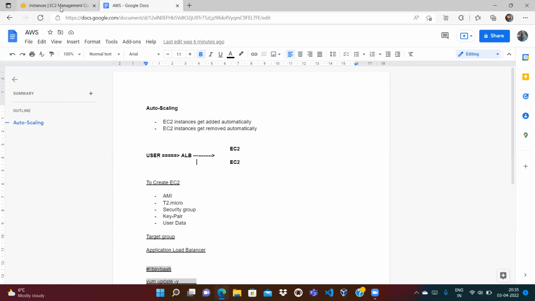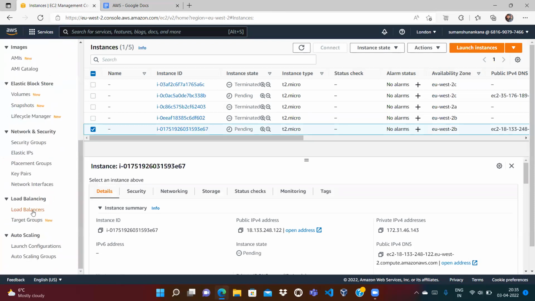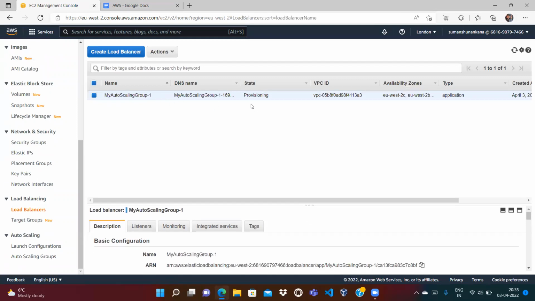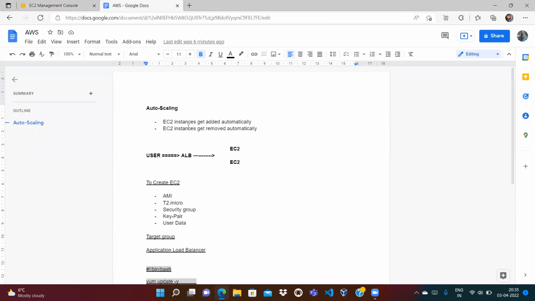It also started creating the load balancer as well. If you go to the load balancer, you could see the load balancer is also going to be created. Now it is in the provisioning state. So the auto scaling group will prepare our whole architecture. All right, but it is auto scaled, so automatically it will make sure every time two EC2 instances are up and running. If by mistake one EC2 instance gets terminated, automatically it will spin up another EC2 instance, or if there is more load, it will spin up more. It depends upon the property.